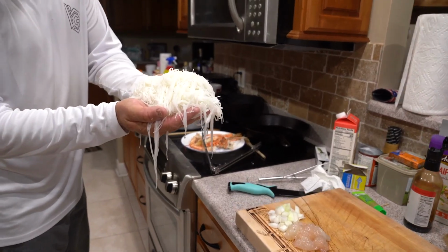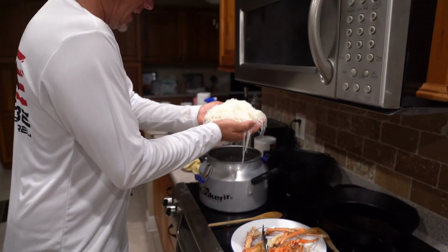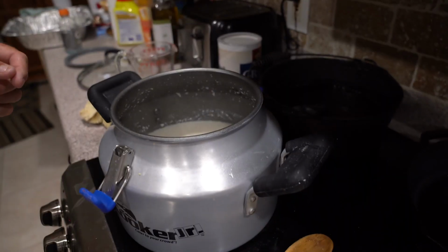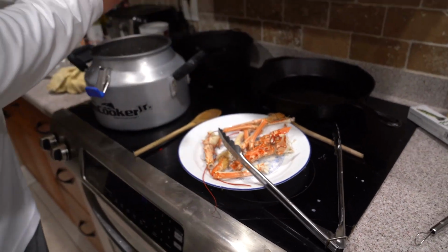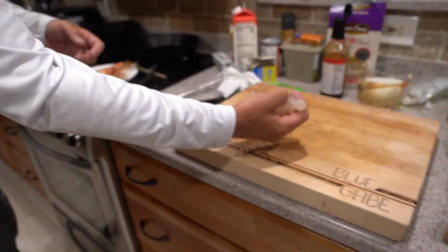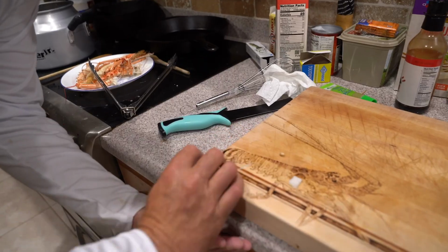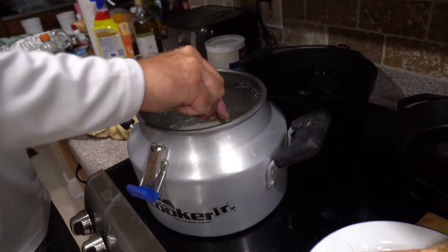Y'all check out this pasta. I'll show you what it is right over there because I have the box. I don't know what it's really named, but I absolutely love it. Love it, love it, love it. I took the lobster heads out, kept what's edible on the head, put the pasta in there. Here's some of the lobster meat that we didn't use in the bacon wrap dish. Here's some onions. I'm going to stir that up.